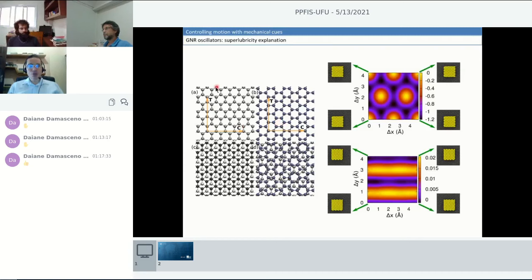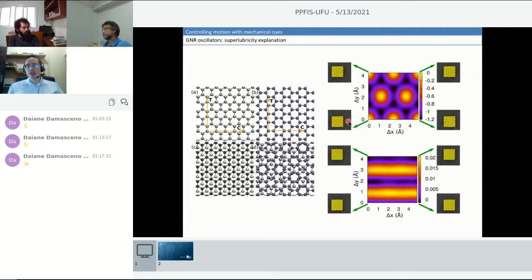If I stack two layers that have the same orientation, like if I stack this layer with another that has the same orientation, I will get something like this. This is the stacking that has a minimum energy. This is the AB stacking. And you can also have configurations with higher energy, like the AA stacking. To see this in more detail, I calculated this map here. So here I have a small piece of graphene on top of a larger graphene. And what I am doing is I have this configuration here, and I calculated the energy. This is 1 pixel in this image here.